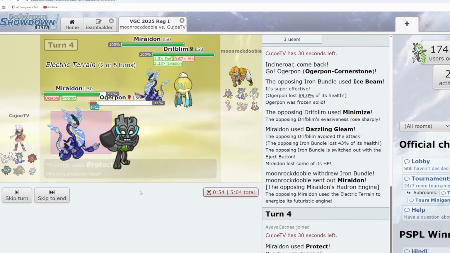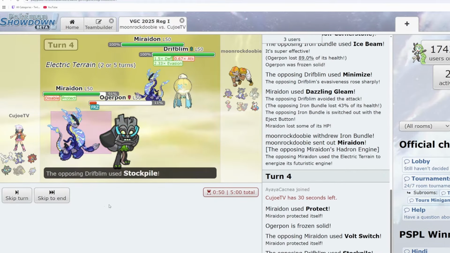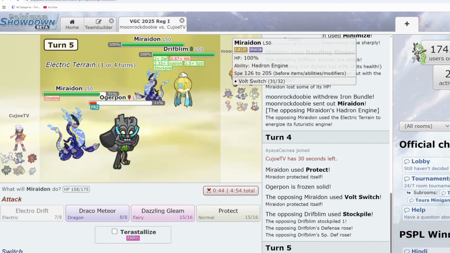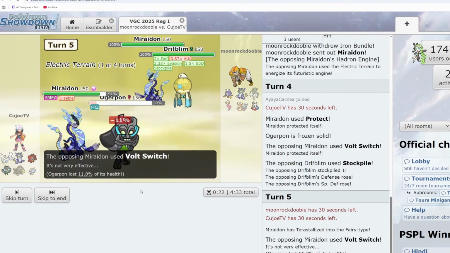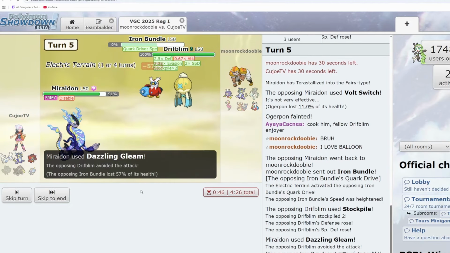I Protect on Miraidon and hope he just decides to finish off Ogerpon, but my opponent intelligently uses the 2v1 to stockpile on Drifloon and keep getting bigger and bigger, which is a little concerning. But its damage hasn't increased yet, just its bulk. I Terastallize into Fairy on Miraidon and my opponent finishes Ogerpon with a Volt Switch and swaps to Iron Bundle, who falls to my Dazzling Gleam.